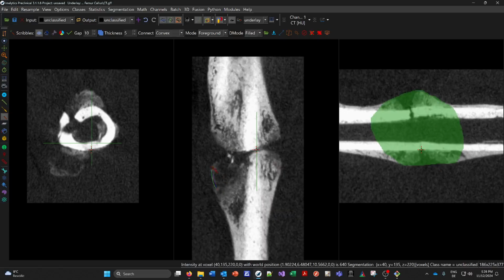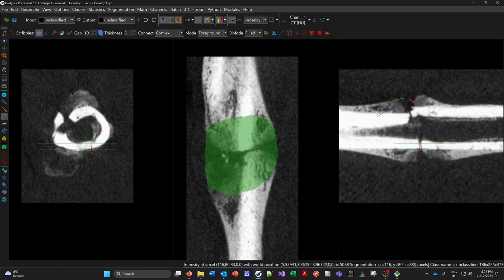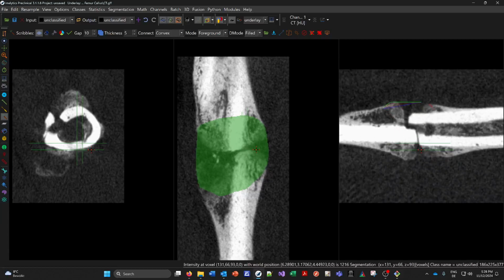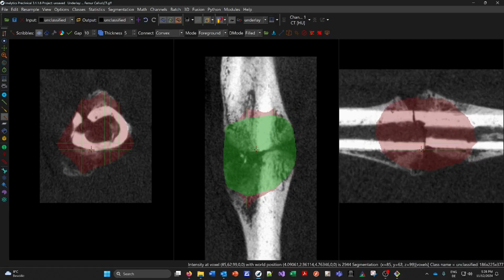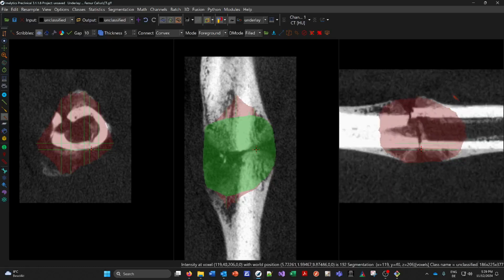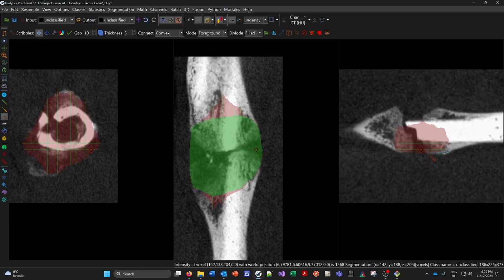And let's just do this in a few slices and then connect it using this button, and then you can check and add more annotations where you need it and keep connecting. Maybe one more here.